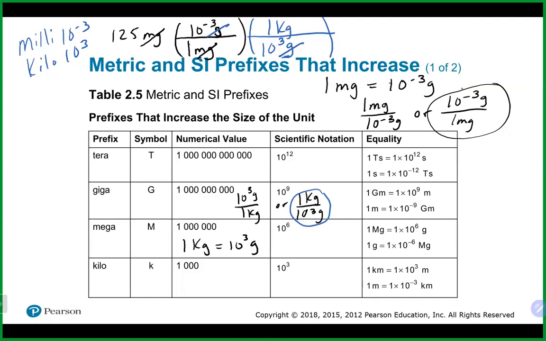Mathematically, what we're going to do is multiply the top, which is 125 times 10 to the minus 3, or basically 1 times 10 to the minus 3, if you need to put it in your calculator that way. We'll hit equals. We'll then divide it by basically 1 times 10 to the 3. And this will give me 0.000125 kilograms here.